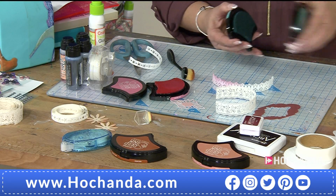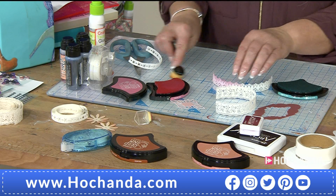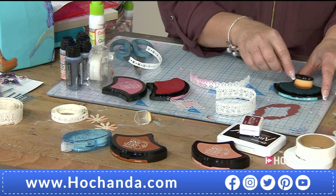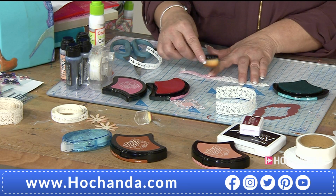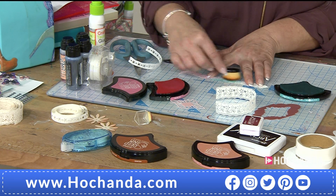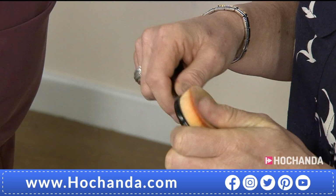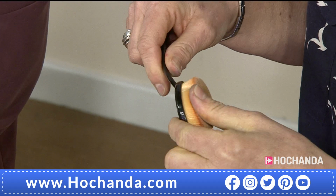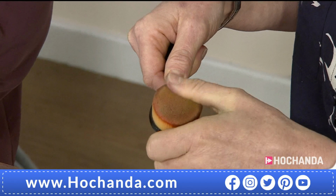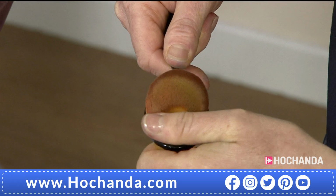Do you like my brushes? I love your brushes. They're nice, aren't they? I thought at the start they were my makeup brushes, actually. But I thought at the start they were sponge, but no, they're an actual brush. That brush is amazing. Look how gorgeous this is when you ink this up. It's like horse's hair. It's not horse's hair, please don't think it is. But you see that? It's like stroking a horse. Look at that.